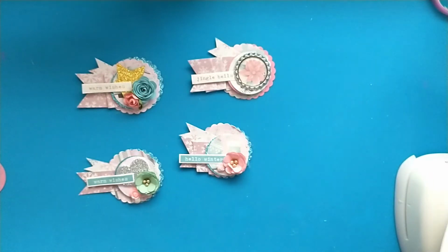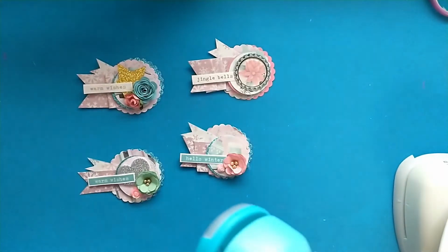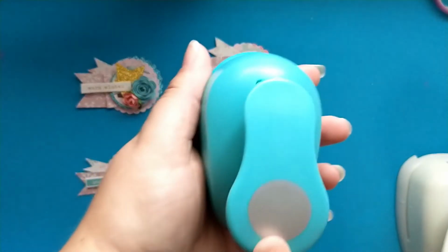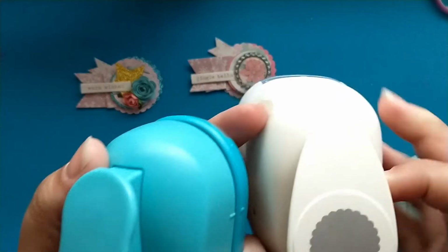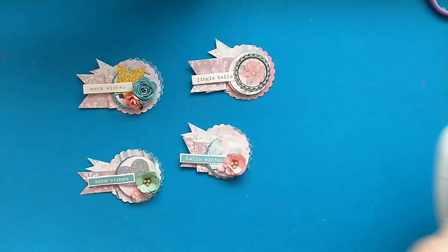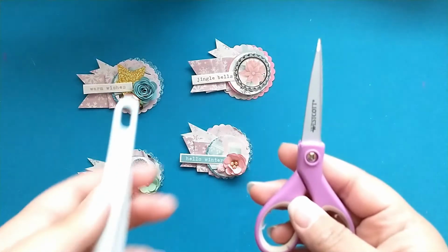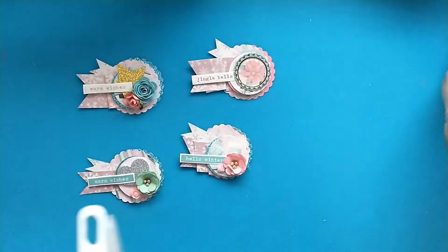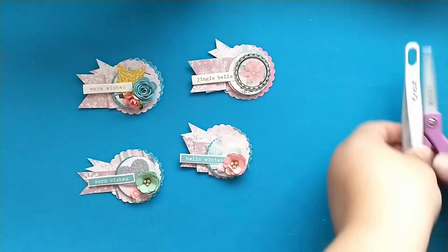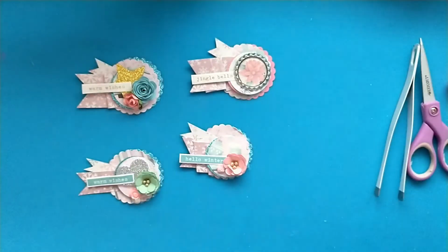Then I've done the smaller circles here. I've used my 1.5-inch circle punch, or you could use your 1.5-inch scallop punch. So whatever you have on hand, just use those items to create these fun embellishments. So aside from my punches, I also have some scissors. I have my favorite Cricut tweezers, my little finger protector. I have my scraps, of course.